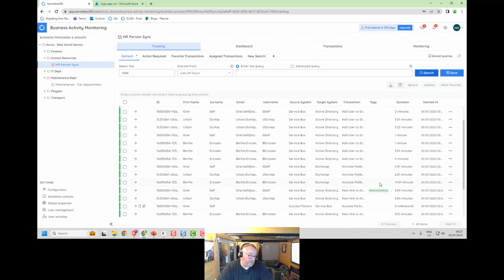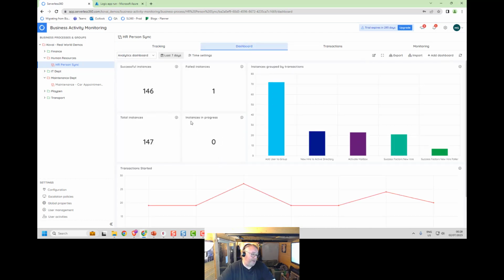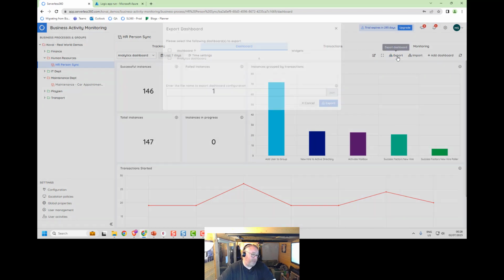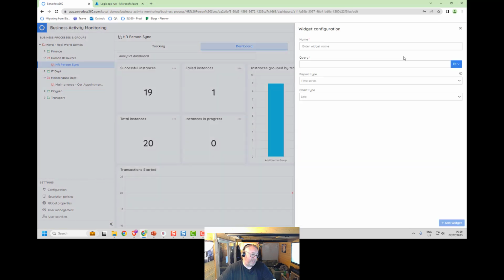so we know that that user message got reprocessed. Now, when it comes to dashboards, what I can do here is I can create dashboards. So you get out of the box a friendly dashboard telling you what's going on. You can modify the dashboard, and you can add your own widgets. So you can build some queries here, and you can choose the type of graph that you want and that kind of thing. And you can update and add new widgets to the dashboard.